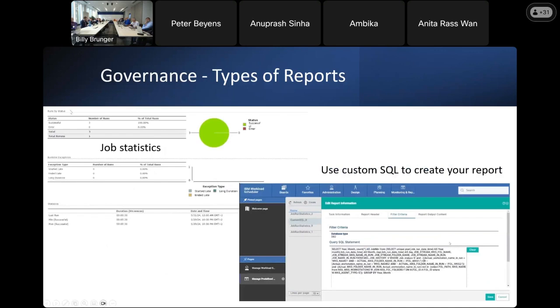And so on the left-hand side here, I have the types of reports that are available. So this one's a job statistic one. It's pretty boring because there's only 4 of them, and they were all successful. But if you have like hundreds, right? This will give you an idea of what was run, how many were in error. Gives you a nice pie graph, exception types, if it started late, the duration, and things like that. And then on the bottom right-hand side here, if you had chosen a custom SQL report, this will pop up, and then you can specify the SQL query. You can write it and put it in here and drive it through, and it'll give you a report for that as well.